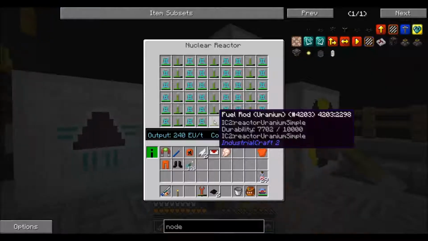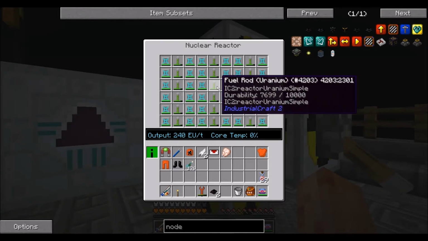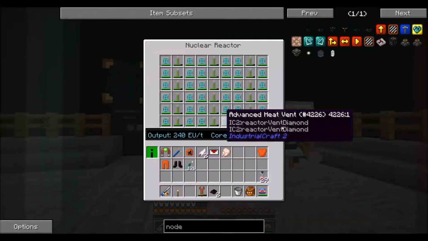There we go. We got 22 millibuckets. 120 gets me an iridium. These fuel rods are at 77%. And that's over the course of 2 hours, maybe? This thing's got 8 hours on them.